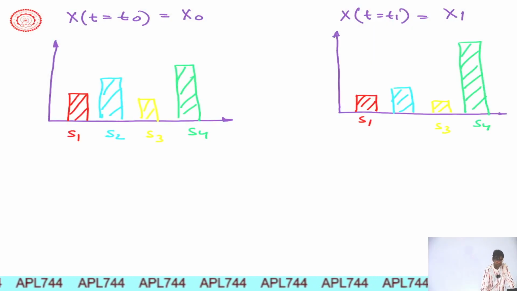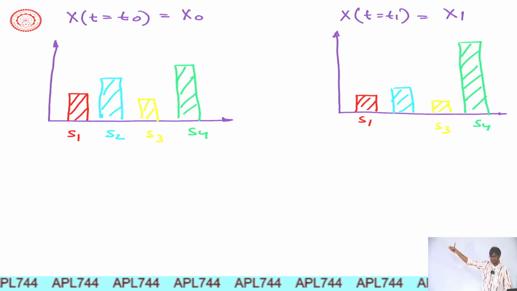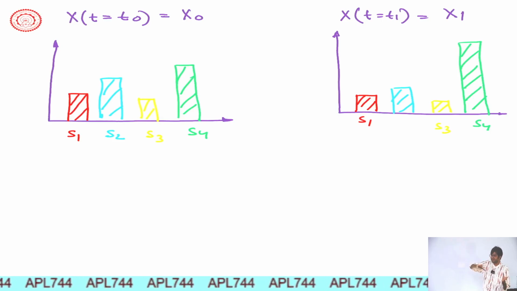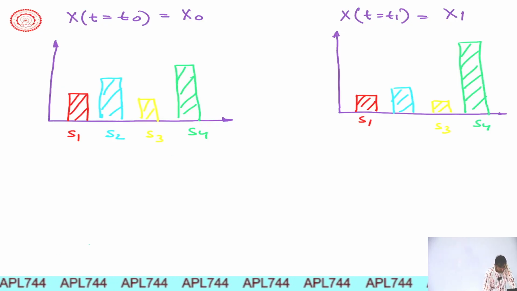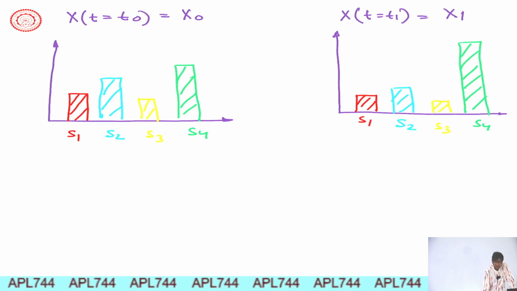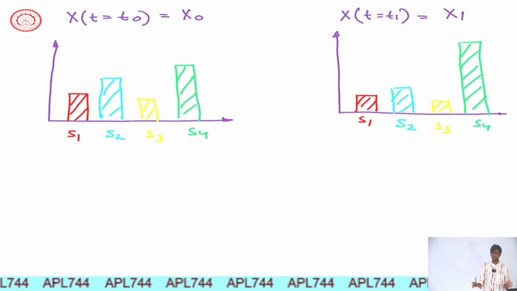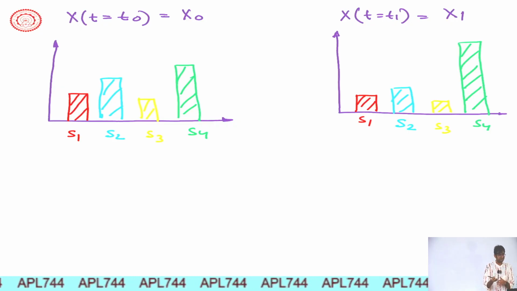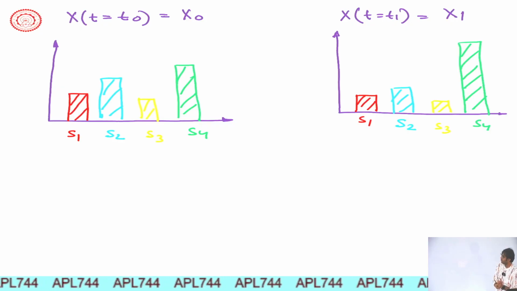Now, I am not drawing, but you can also think about drawing x2, x3, xt. You can keep on drawing those, and these things will obviously keep on changing. Okay? Clear? What is happening? Things are evolving in time. The states are changing in time. So now, we understand that for a discrete value random process, the probability of states will change with time, correct? Even for a continuous value, the probability of states will change with time, but I cannot write this discrete form. I have to then draw the continuous PDF, correct?